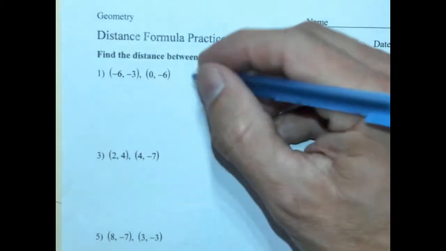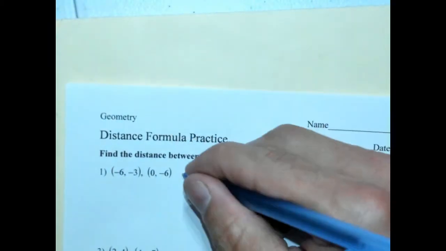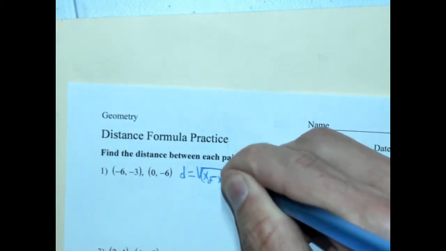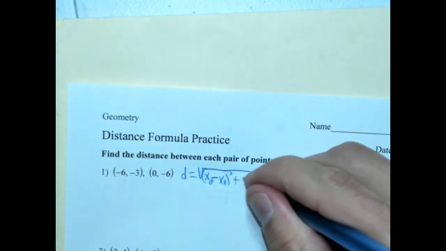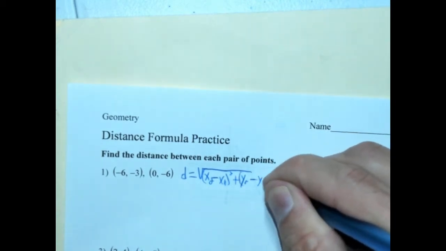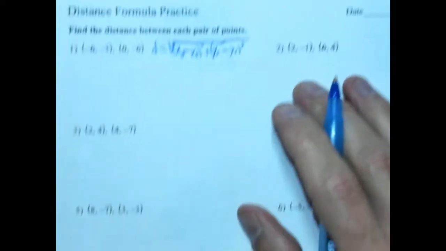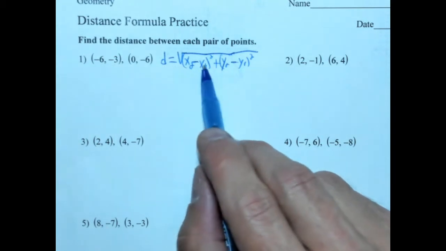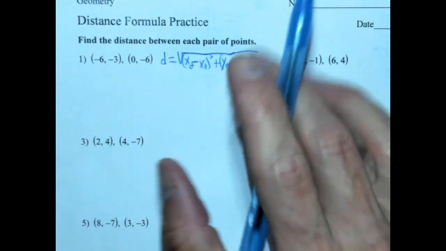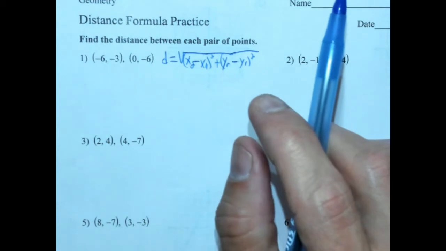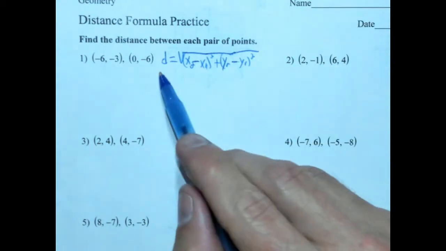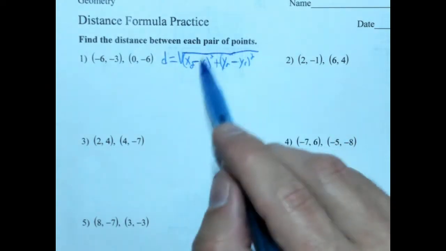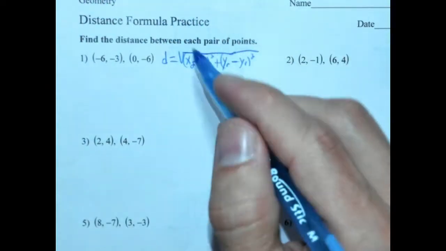So number one, the big thing is make sure we have the formula down. So it's going to be distance equals the square root of x sub 2 minus x sub 1 squared plus y sub 2 minus y sub 1 squared. Now, a few things. One, this is basically telling us the distance between 2 points. You can almost think of this as the Pythagorean Theorem, where this is the c value. This is the distance between the 2 points, and this is kind of like the x and y values combined together to give us that diagonal value.